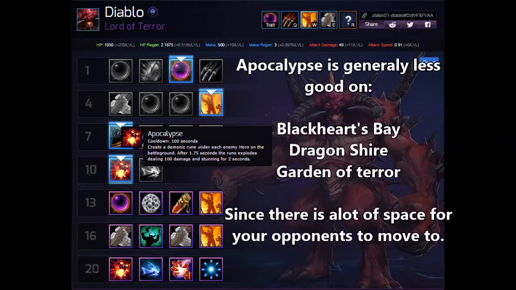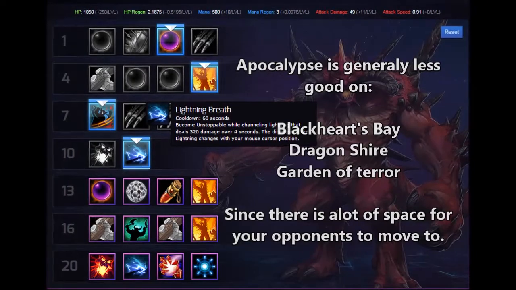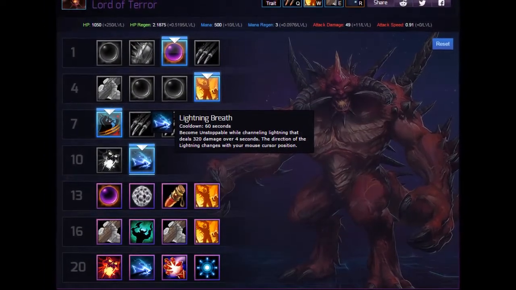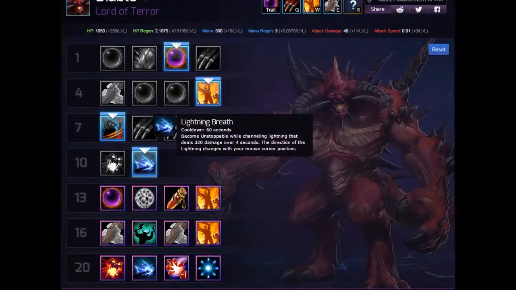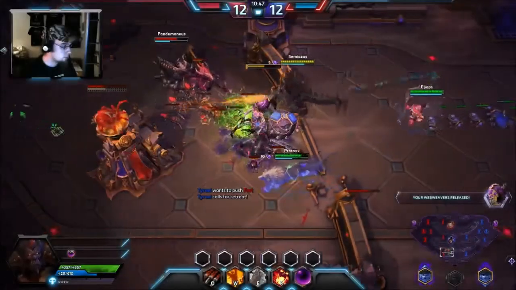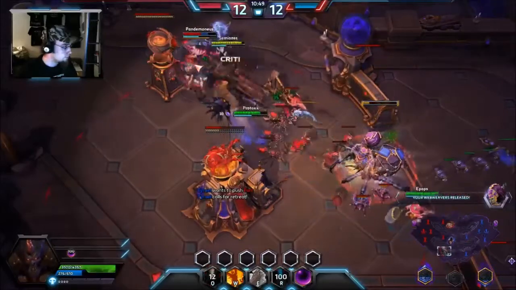On level 10 you have two options again, depending on which route you want to take. You want to pick up Apocalypse if you're going the damage route. Since you're not that tanky, you want to make up with that extra CC. And if you're going for the dedicated tank build, you can choose between the two talents. Picking Lightning Breath whenever you feel like your team is lacking damage, and pick Apocalypse whenever your team is lacking CC.